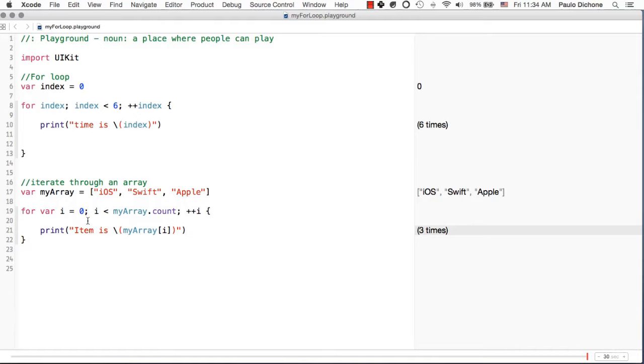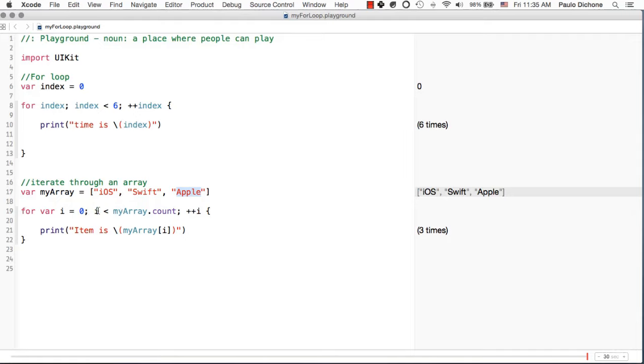Let's understand what's happening here. We created our myArray of strings, so it has iOS, Swift, Apple. Once we have our array, we have our for loop. Again, we said var i, because that's our index, and we said i is equal to 0. We are initializing our for loop block, and then we have our condition.